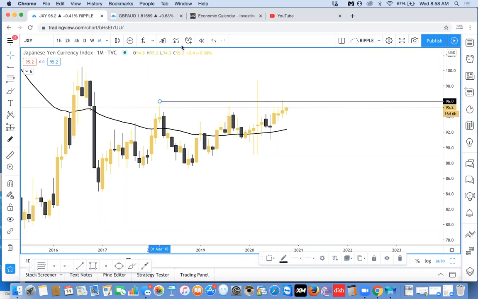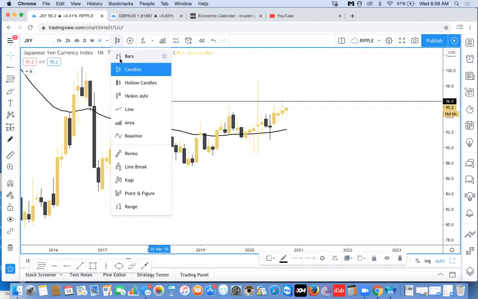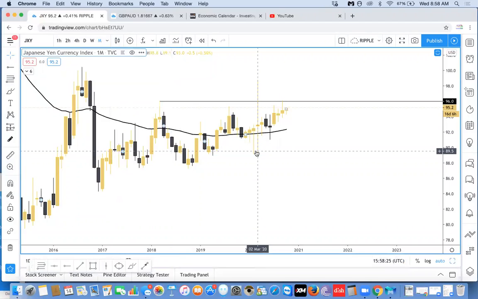Do I use Heikin Ashi? No, I don't. I use just regular candlesticks. I know some people that use Heikin Ashi, whatever it's called, and another one, Renko, people be using. But stuff like that, I just feel like it all depends on what type of trader you are and what fits you best.